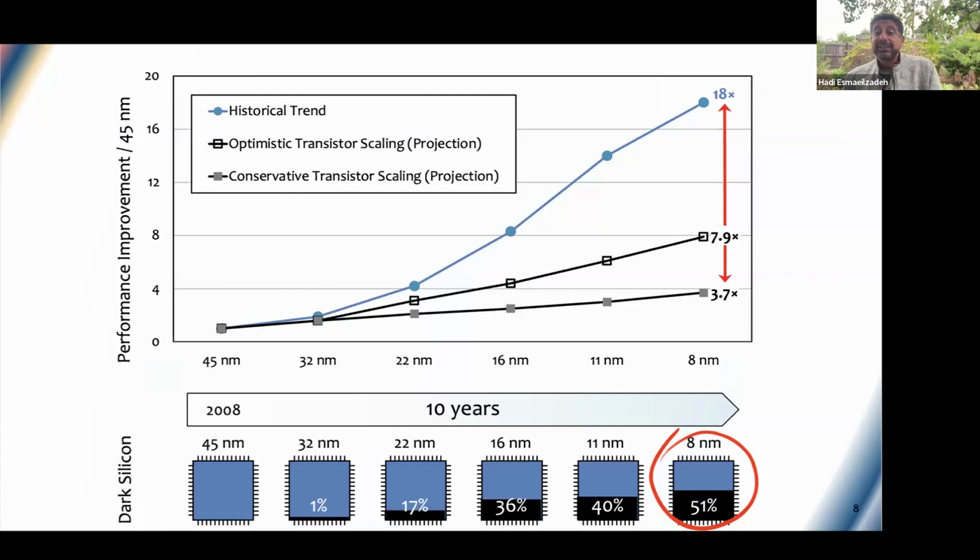And what is going on is that not only are we not matching the performance benefits that we used to get from general purpose processors, we're actually severely under-delivering performance. And in the bottom row, you can see that when we get to 8 nanometers, actually half of the transistors are not going to be turned on. It doesn't mean that we're not going to build them; I'm just going to keep them turned off. It means that I'm not going to be able to lower the cost per transistor that we are seeing today.